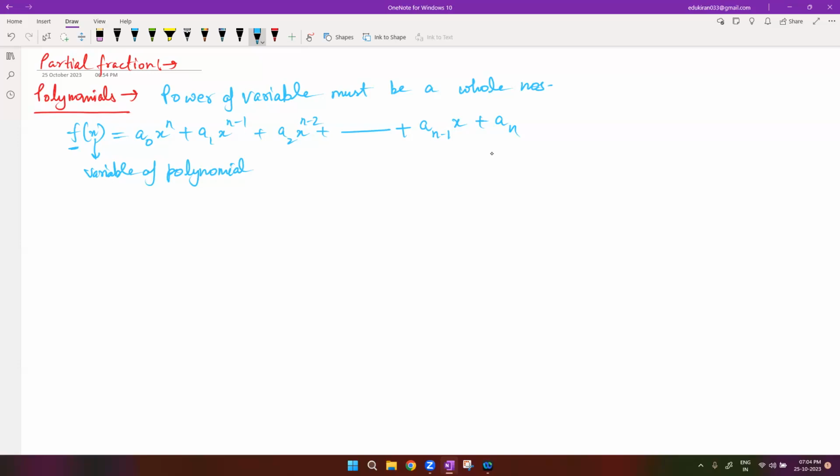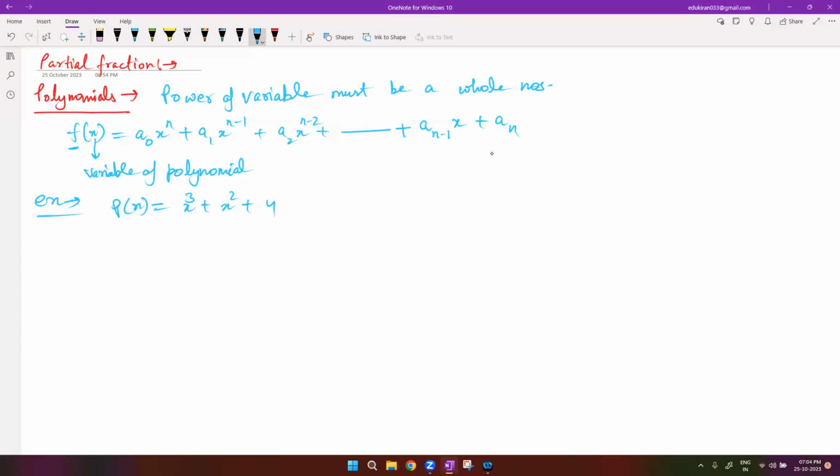As long as this condition is satisfied by a particular algebraic expression, that expression can be called a polynomial. For example, we'll start with some example and you will get it very quickly. Let's say I'm writing a polynomial and the name of the polynomial is p(x). It means that the variable of the polynomial will be x. And if I write x cubed plus x square plus 4, right? Now you see, the variable is x. You just check what is the power of the variable. In one term, which is x cubed, the power of the variable is 3. And in another term, the power of x is 2.